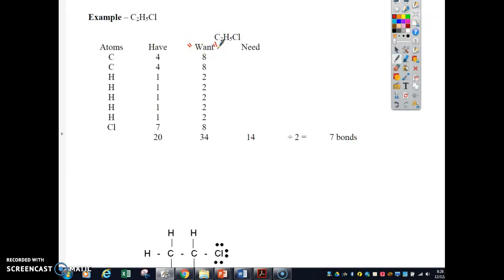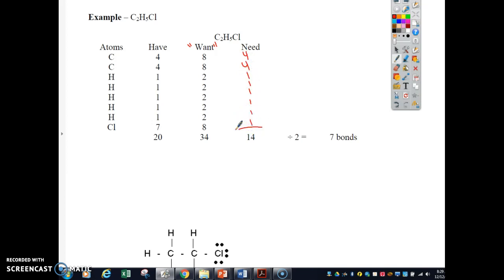Carbon tends to bond with other elements to get that stable octet, which is 8. And everything's going to be 8 with the exception of hydrogens. They only have enough room for 2 electrons in their outermost energy level because they only have that first energy level, and that first energy level can only hold at most 2. So the need is you're basically just subtracting how much they want minus how much they have. So it's how many more do they need to get.